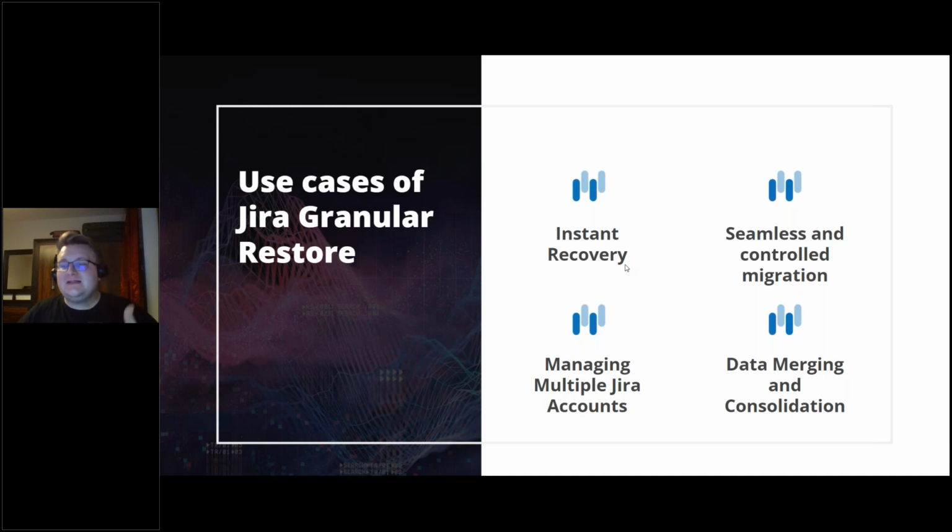It can even go as far as merging two projects into one, to take all the issues from those two and put them together into one new project. This is also helpful if you manage multiple different Jira accounts. Let's say you have a sandbox where you are testing some configuration, or you're preparing an environment for your developers for the new up and coming project.